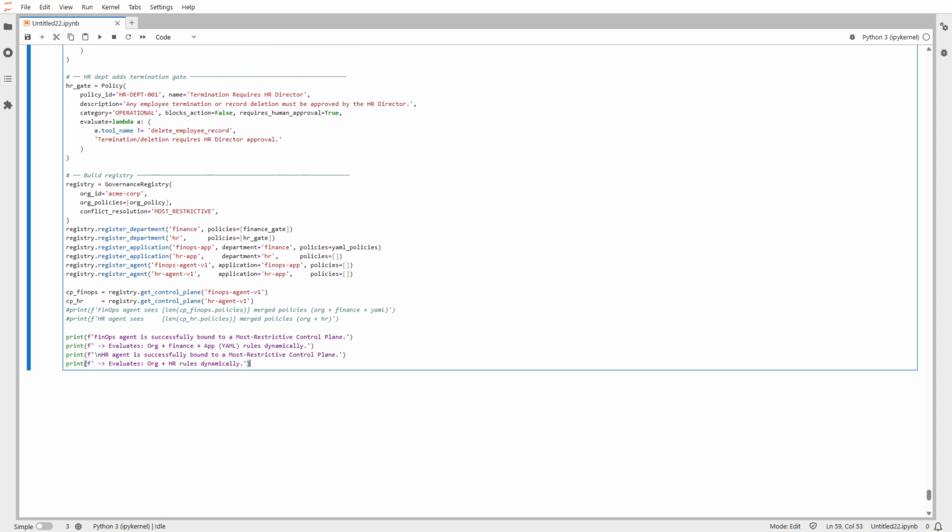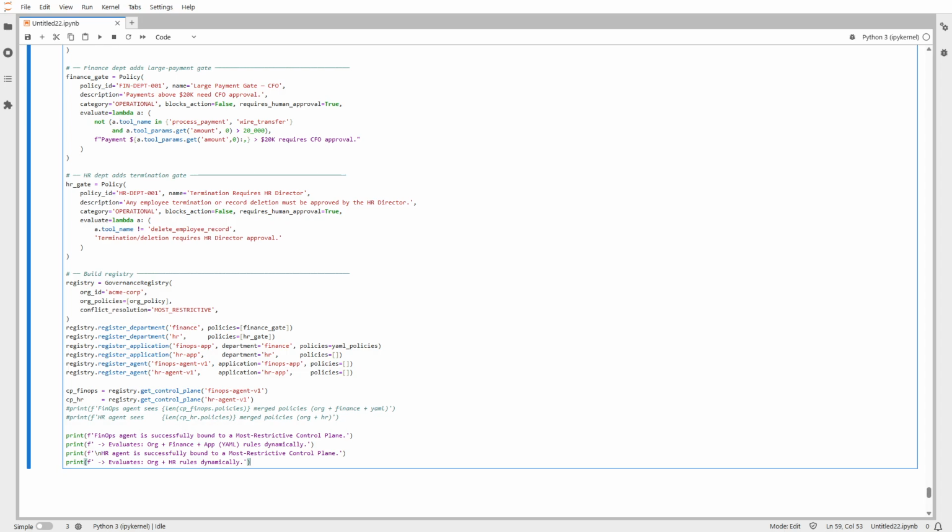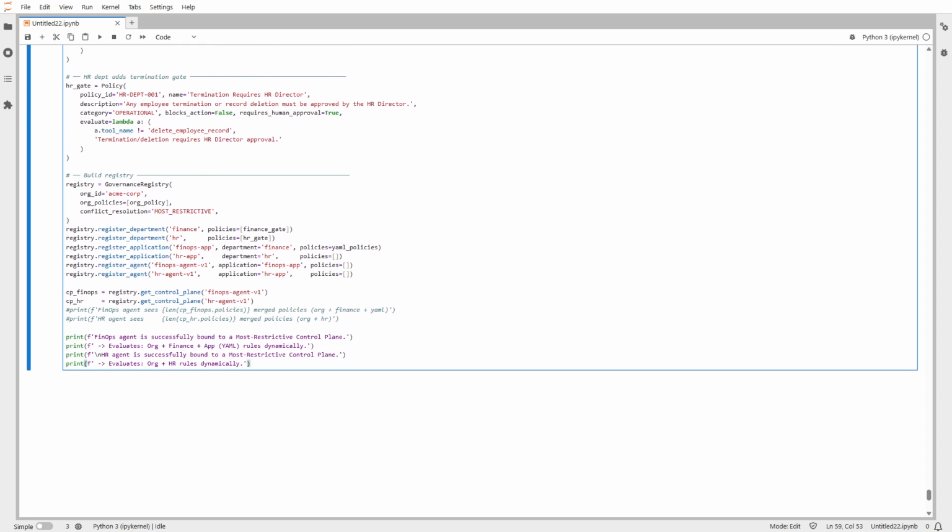Next, coming to the HR app, it doesn't have any policies itself as such, but all the policies applicable to the HR department are applicable to the HR app. As such, we have declared an HR policy here that any employee termination or record deletion must be approved by the HR director. That policy is applicable for the HR app or any app that HR is going to register.